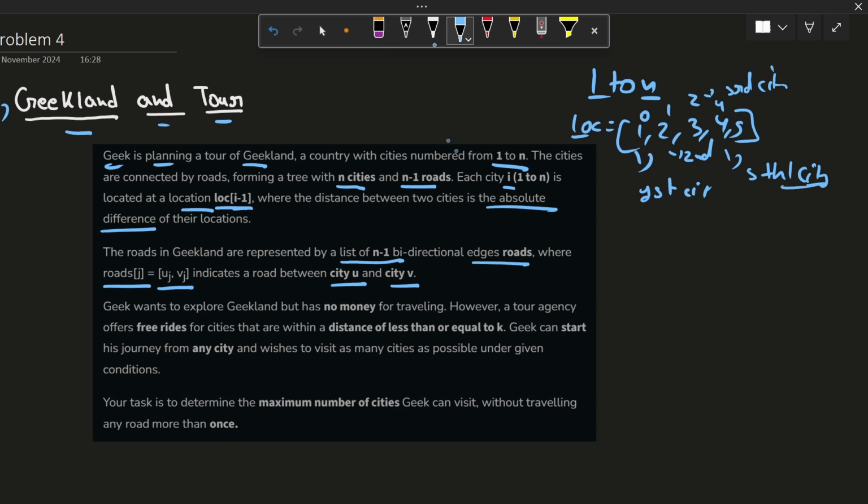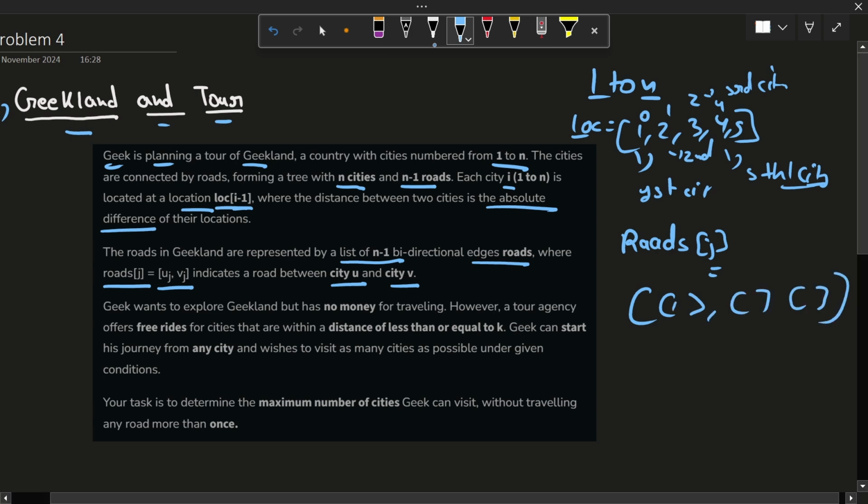Right? And we have another array of arrays, which is roads, and it contains different arrays of size 2.